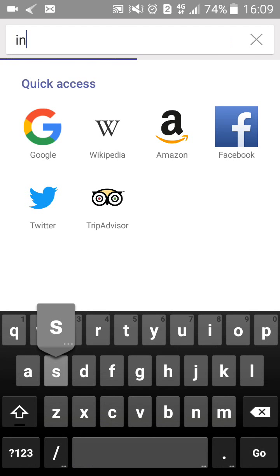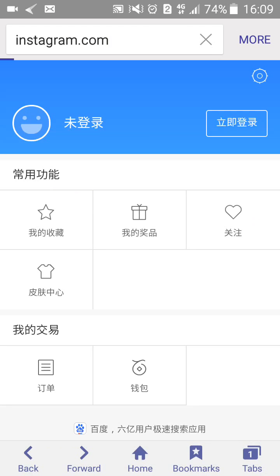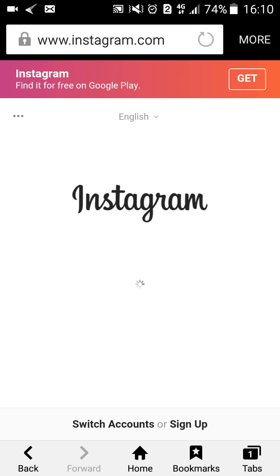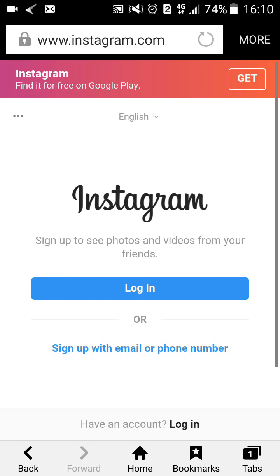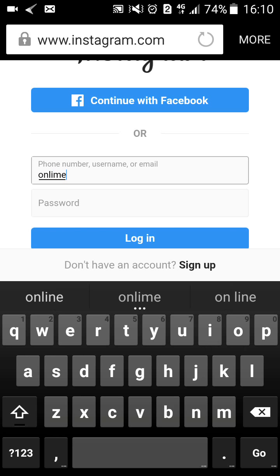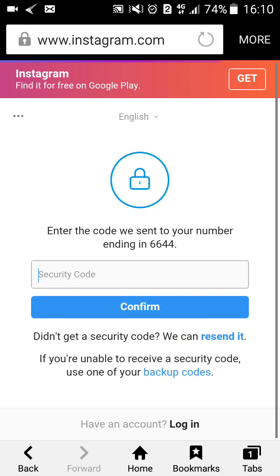So I'm gonna use my inbuilt browser and go to Instagram.com and try to log into my Instagram account. So what I need to do is click on this login button and then type in my Instagram handle, and then my password, and then click on login.